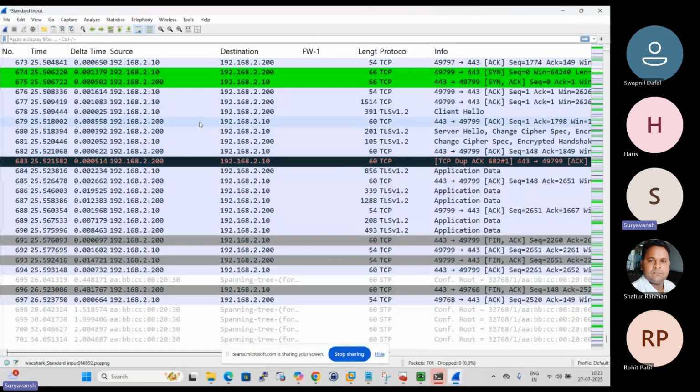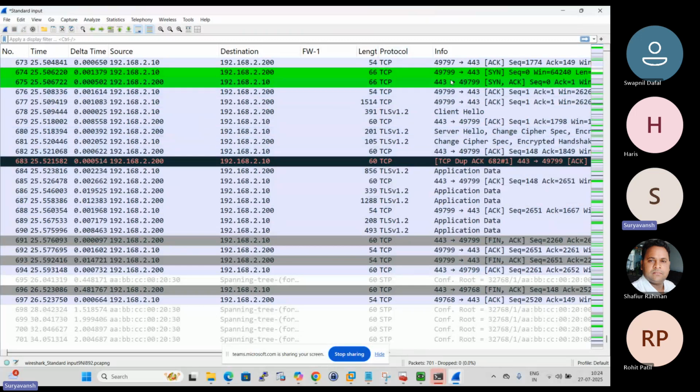See guys, see the behavior. Once we try to use HTTPS, first the TCP handshake happens. Because, as I just mentioned, if you are trying to access any secure application on the browser with HTTPS, the first part is a DNS lookup, then the TCP handshake, then the SSL handshake, and then the actual data gets transferred as encrypted.